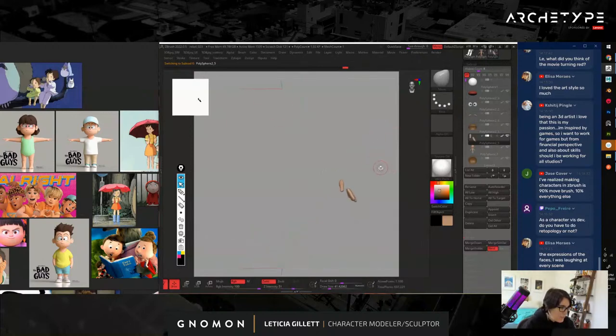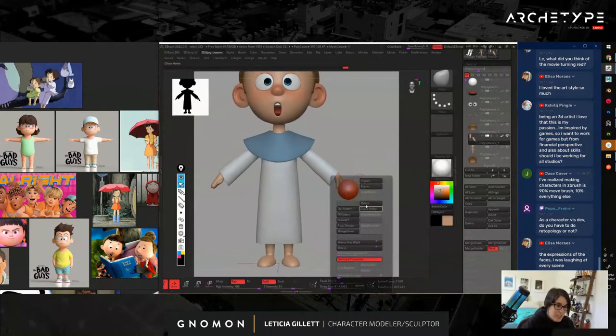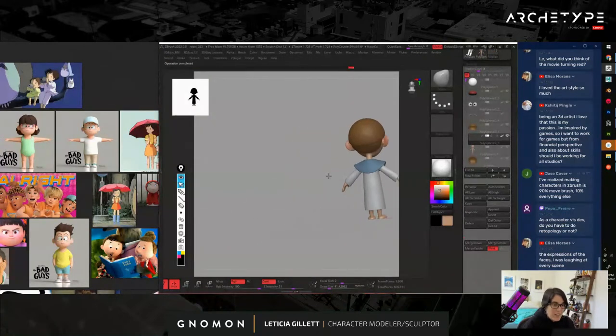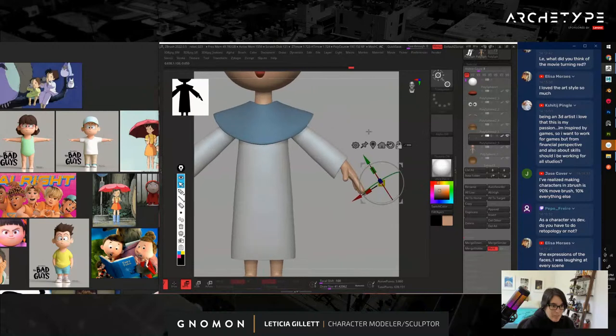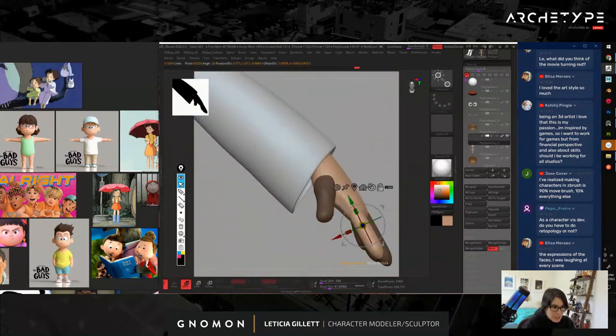Lisa said the expressions of the faces, I was laughing at every scene. Yes, they really pushed the expressions a lot on Turning Red. I love that as well. It was so cool. That movie is great. I really liked it. It was very funny to me.